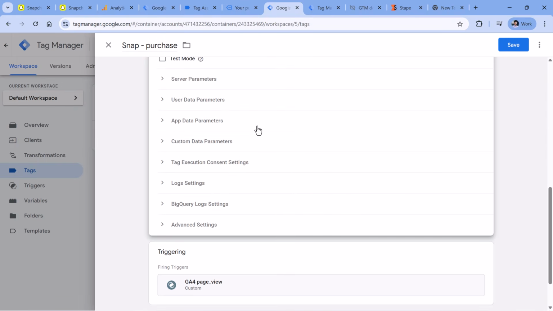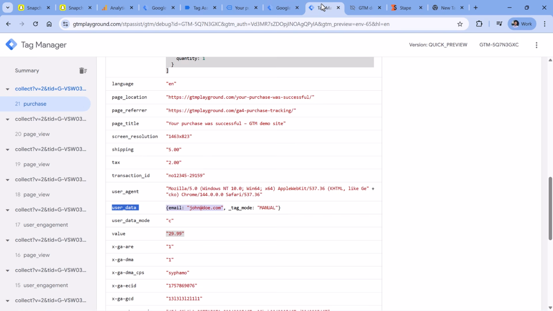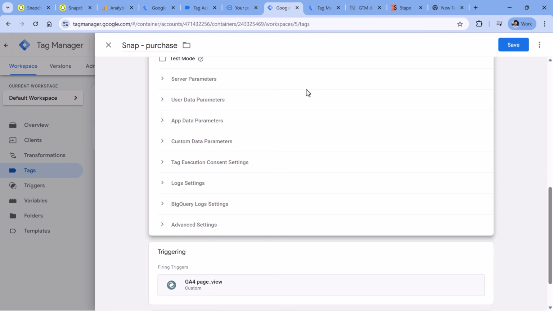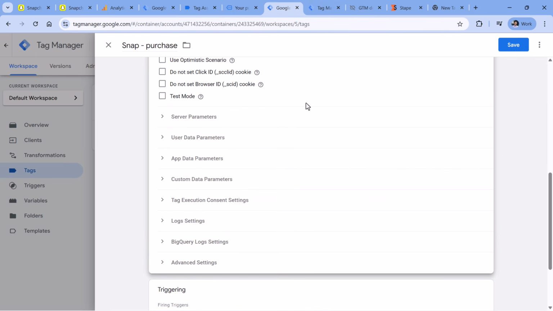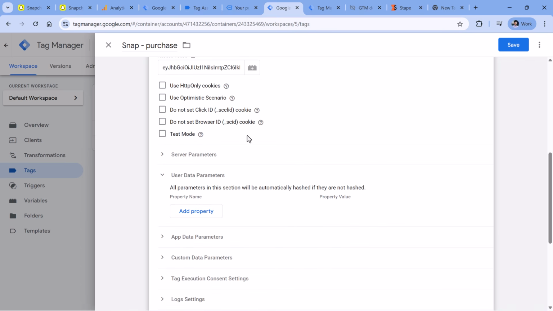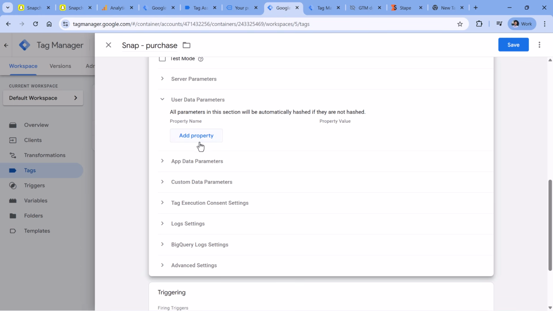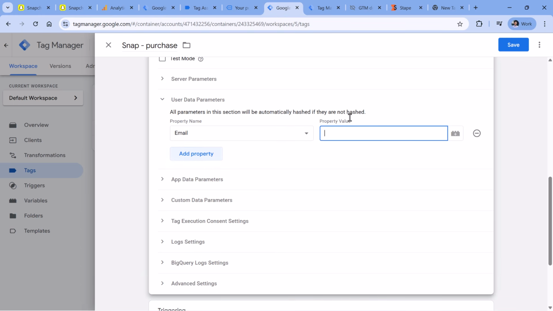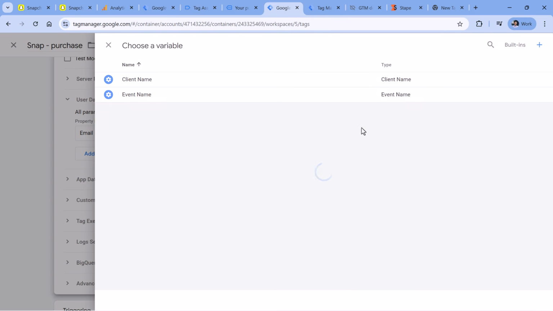If on the other hand your user data is stored somewhere else, not in the user data but some custom parameter, then you would need to create an event data variable and insert it right here in the user data parameters section of the Snapchat Conversions API tag. So here you would need to click add property, email, and then here you would need to create a variable.